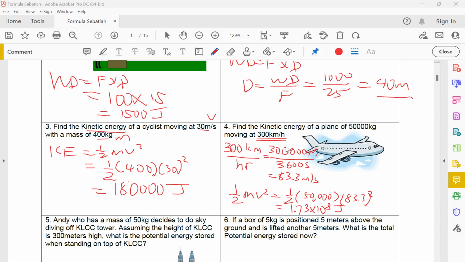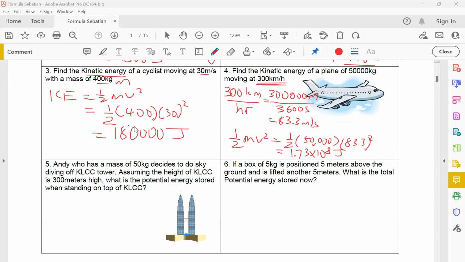Advisable not to, but 4 is acceptable. But even with 4, you can only represent it in 3 significant figures. So even if, let's say, you find 7777, you can only write it as 7780. You can only represent it in 3 significant figures. All your answers, maximum 3 only. Okay?